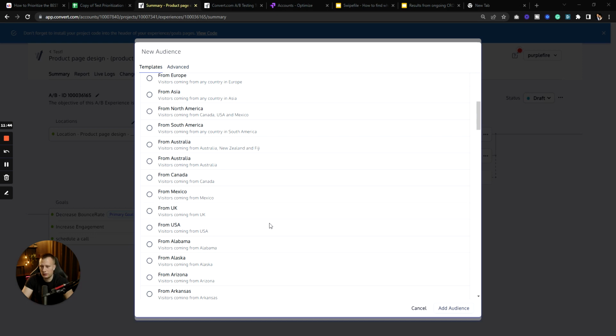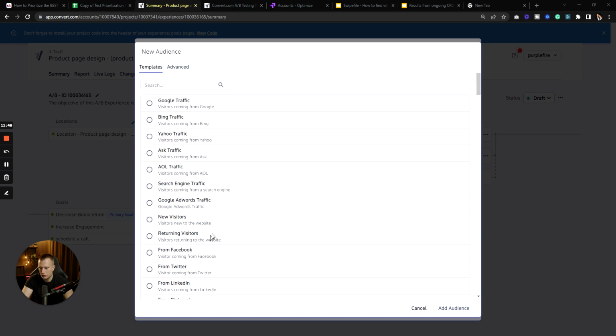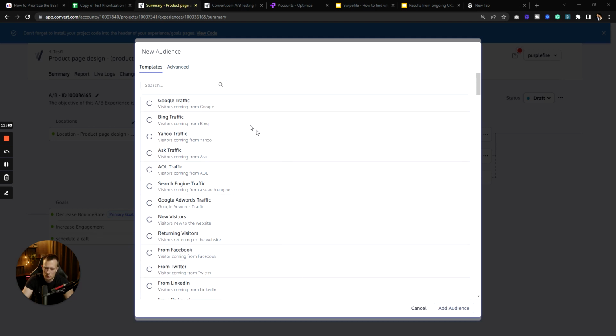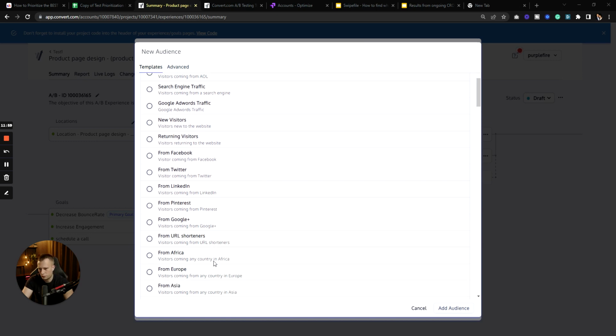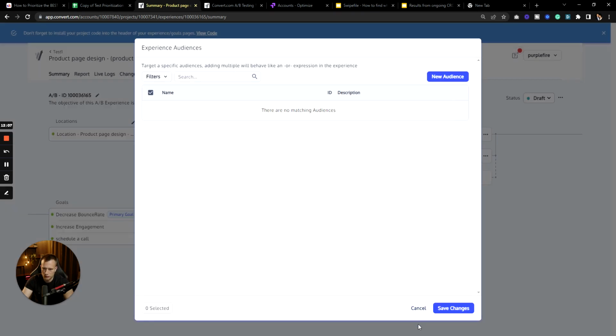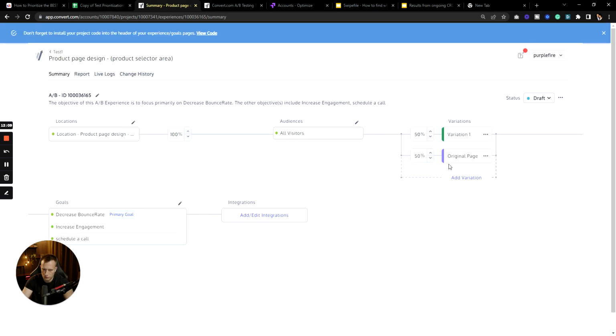But a little hack that we also use for a lot of our clients is that we are basically going to segment the traffic a little bit so that we can test more things at once. So we might say we are only going to test their Google traffic, or we are only going to test their social media traffic. And that way, if they're running a lot of traffic from multiple paid media sources, we can test multiple things at once. So that's quite helpful as well. And that's something you want to make sure you set up as well.